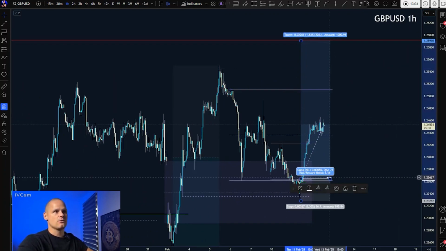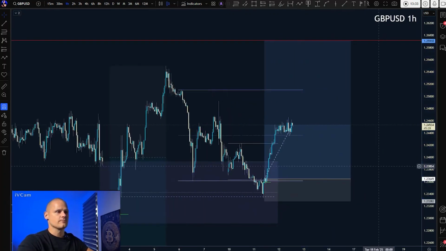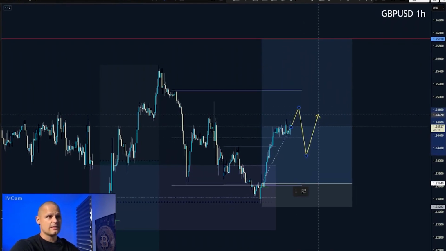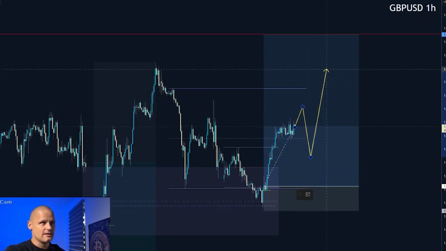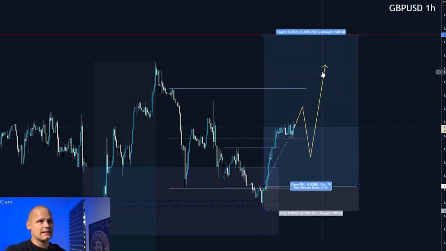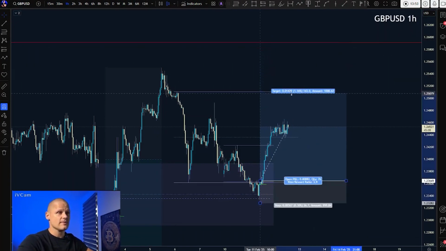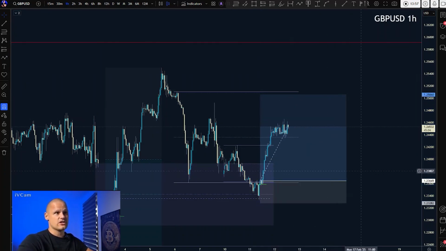But I know myself, I know my brain and my trading psychology. I know that the price might go there, will make some pullback in here. That's what I'm fine with. But in here, it can make a bigger pullback and something like that, so I'm not interested in this. I have my trading plan, and I'm targeting this range high, right? This CLS range high.